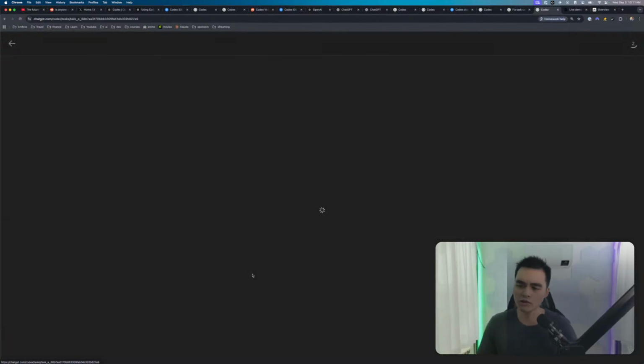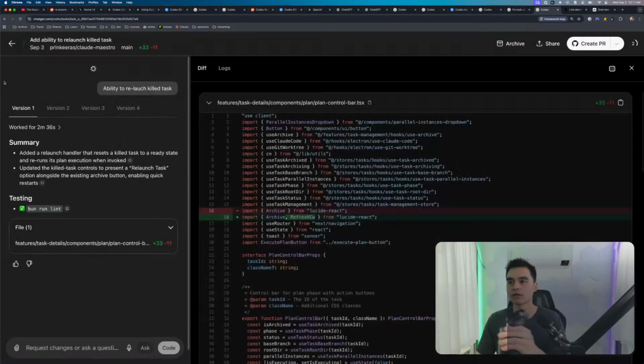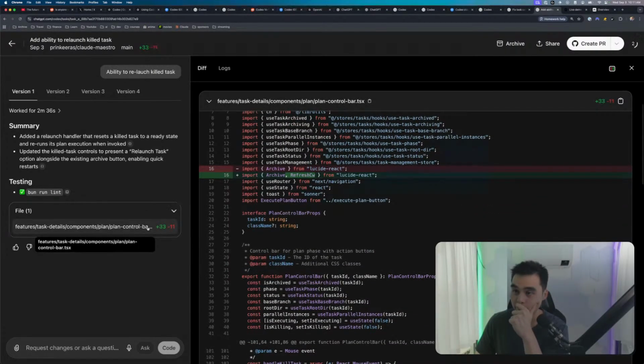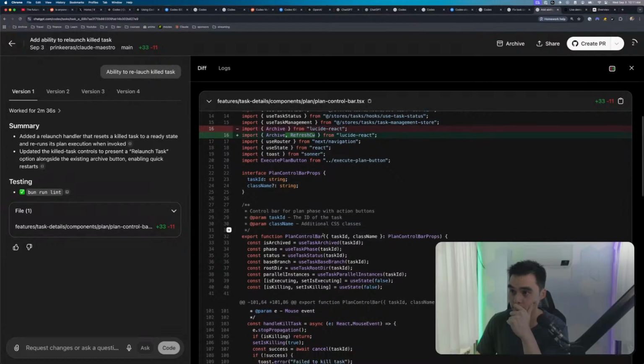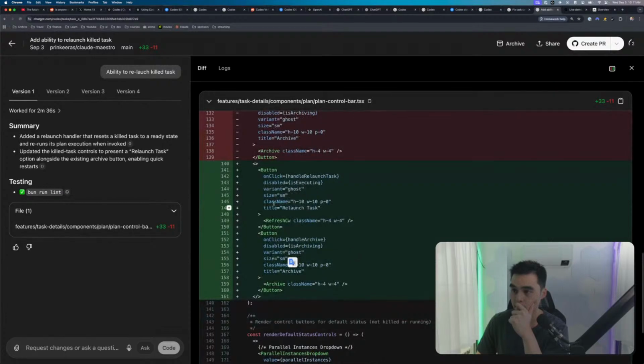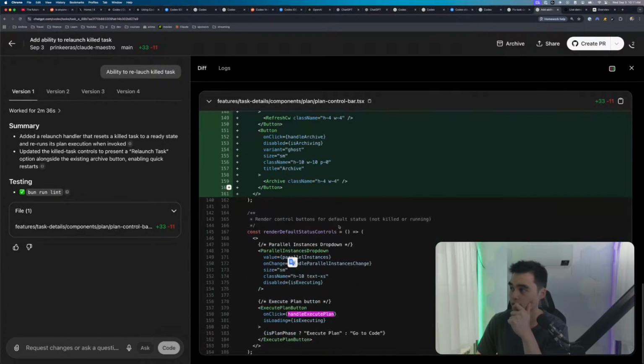Yeah, this one should be pretty easy. I say that, but the last one was easy too, and it failed. Okay, version 1. Handle relaunching task. Handle execute plan. This looks fine.